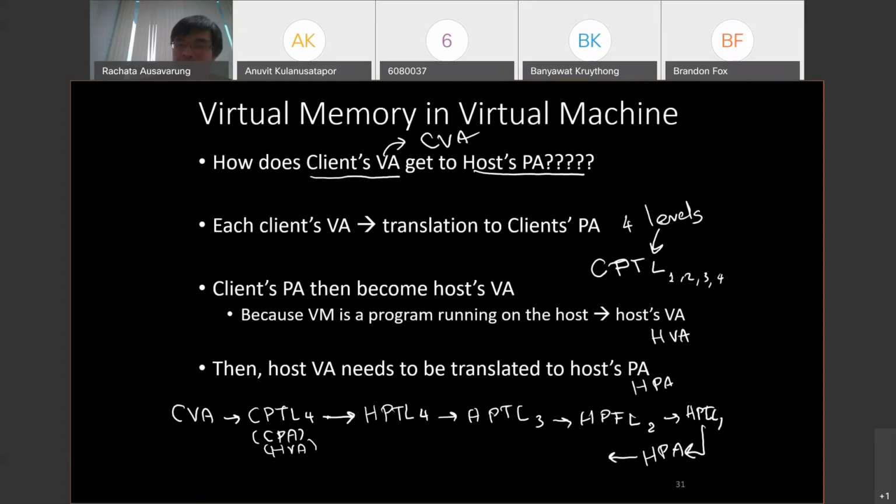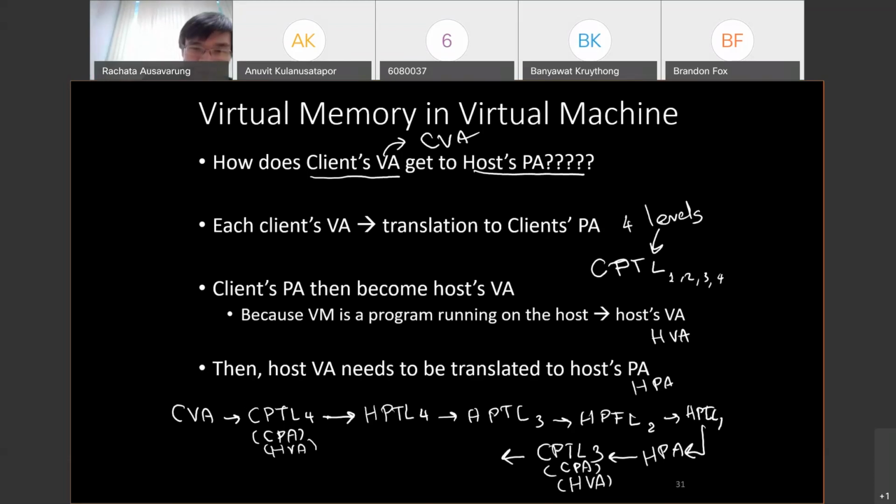What's next? Once you are at page table level 4, the next step is you have the client page table level 3. This is the same as client physical address, which is the same as host virtual address.